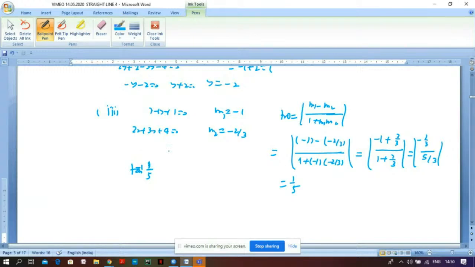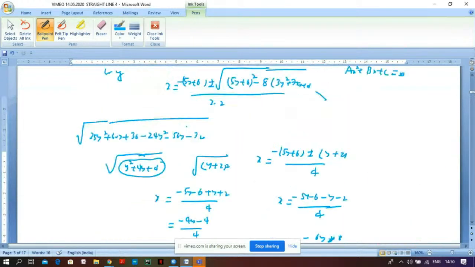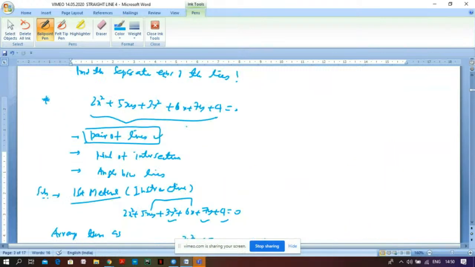So for this, let me go back and show you what we actually did. We were to find the separate equations of the lines, because once that is found, you can answer any questions. And normally they are asked in more-than-one-choice form, so that you have got some more credit, like 3 marks or 4 marks. So now you want to find the pair of lines, and also want to find the point of intersection and the angle between lines.